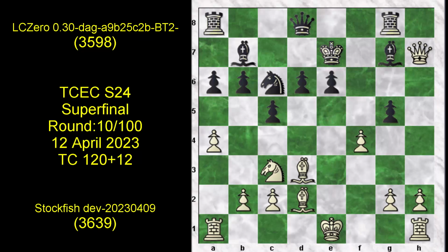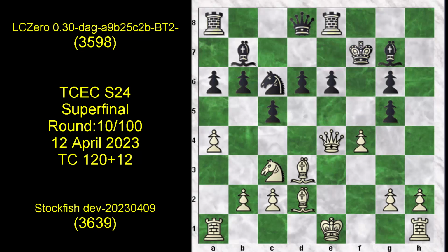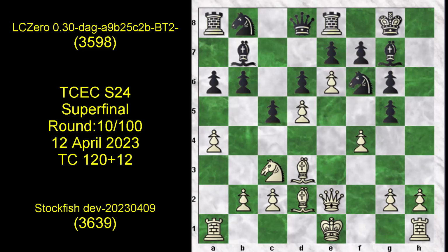The king is bound to castle long, but in comparison, Leela with her king sitting in the center of the board with no prospect of castling, this game can only lead to one direction. Okay, now that we have seen the what-ifs of this intriguing variation, Leela avoided what we just went through. She backed off the bishop to where he stood earlier.